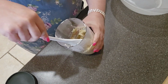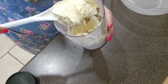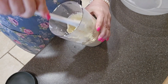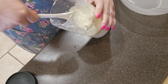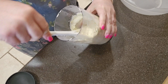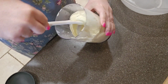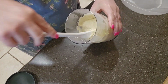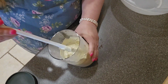Oh, this is so thick and creamy, y'all. Oh my goodness. Look at that. We did it. Mix that in, and then this will be all ready to go when our pasta is done. It's back there on the stove boiling. We've got just about 4 minutes left. So when it's done, I'll take it off the stove and drain it and rinse it in cool water to cool it down some. And then we'll put this together.